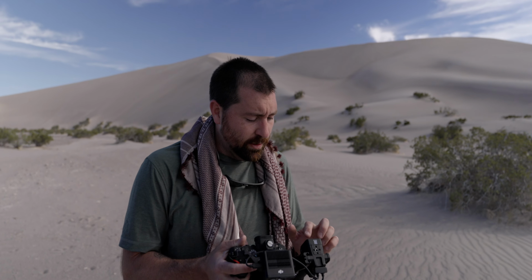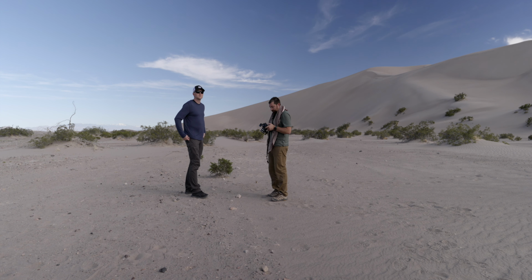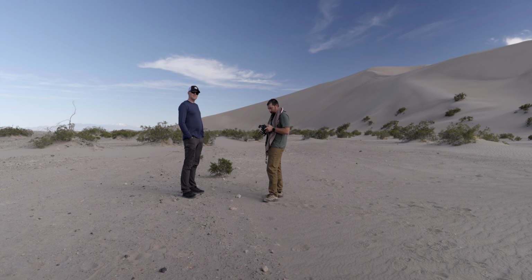So every lens that you put on with the Focus Pro, you have to calibrate it. And you could actually save these calibrations. But even so, as I'm filming, you need to check it to make sure that it's always working. But basically, it does an auto calibration. Every time you put a new lens on, it starts the calibration. Oh, so it automatically checks the AB endpoints when you turn it on? I have that setting turned on, yeah. Oh, okay. That's good. The things you learn when you're testing stuff in the middle of nowhere.